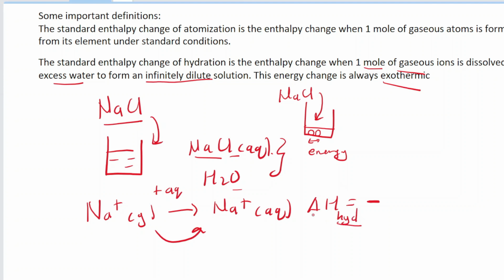Why is that? Because hydration just involves the change from Na+ gas to Na+ aqueous. But if it's not a dilute solution, this hydration value will also include the energy changes between these ions, which were either attracted or repelled. You can even have a Cl- ion here and a Cl- ion here, so they repel. So there are energy changes because of these ion attractions. If you have a dilute solution, the ions are far from each other, and so it's not affected by these energy changes. So I hope that makes it clear why they use this.